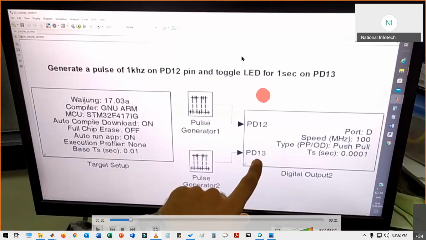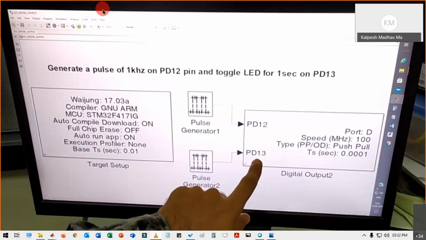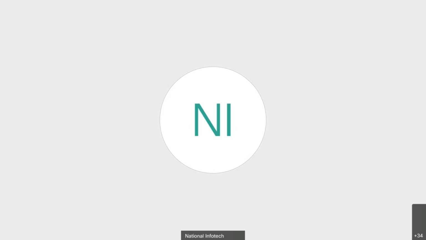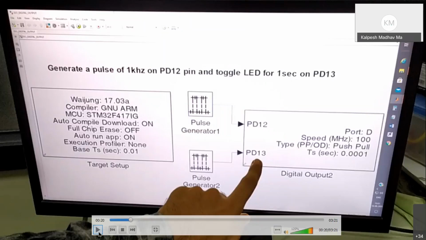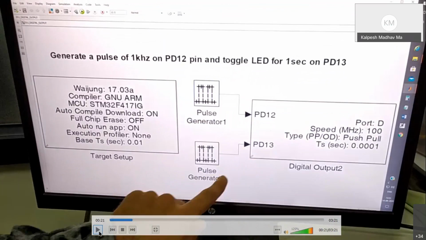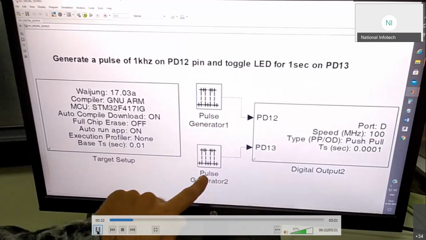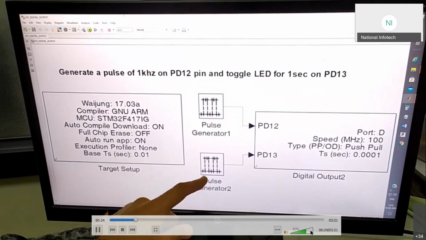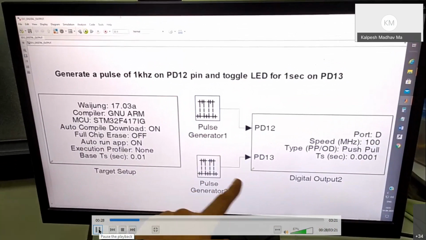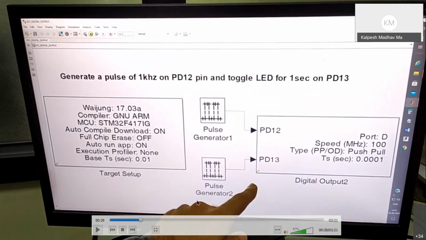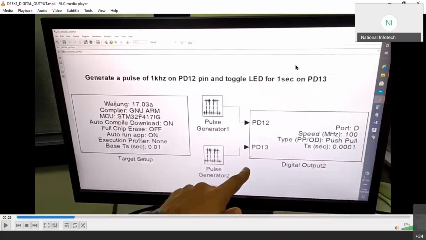I'll stop my presentation for a moment and share again. Now is it audible? No, sir, I'm not getting it. Oh, okay. Let me make some changes here.